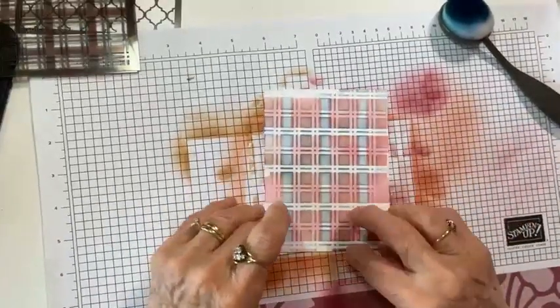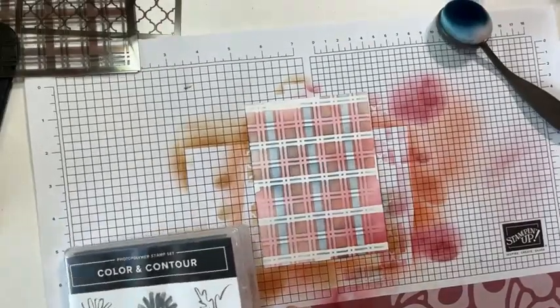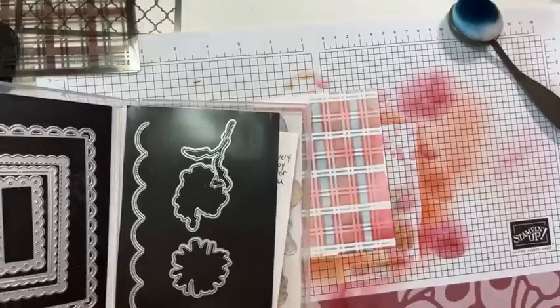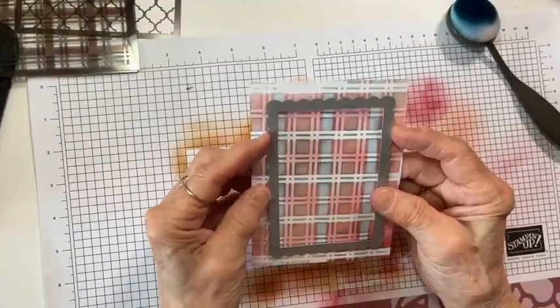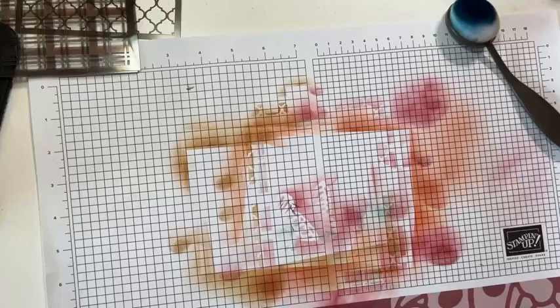And what I will do, what I did before and what I will do again with this is get my color and contour dies. And probably this one. So you can see the edges do not matter. Get it nice and straight. Run it through real quick. Making sure it's straight here.